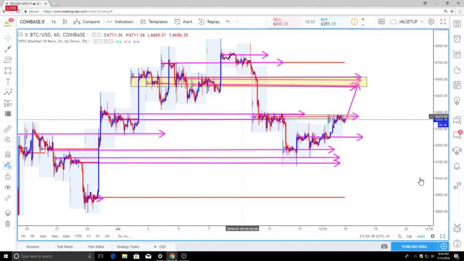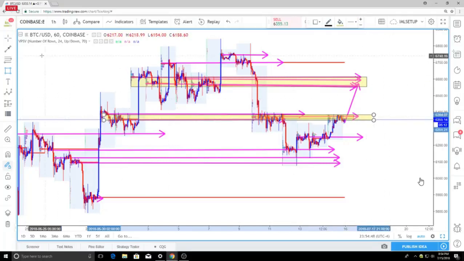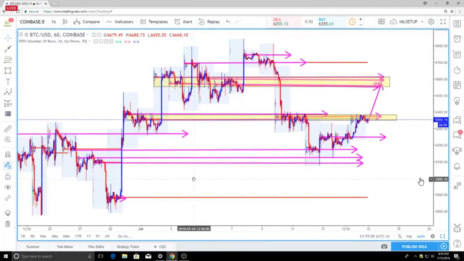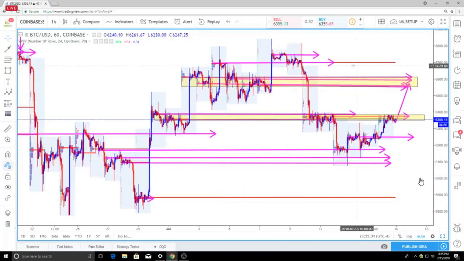And again, this is a big area. You can see all this consolidation from here, all these volume nodes that shoot across. That's a heavy amount. You have to look at that as a floor or a ceiling, support or resistance. And yes, I know highs and lows are important, but looking at the past of what these volume nodes do will put you on the right track at all times.